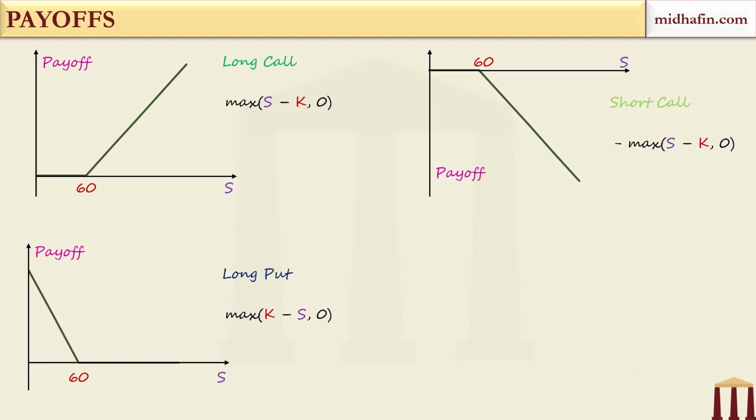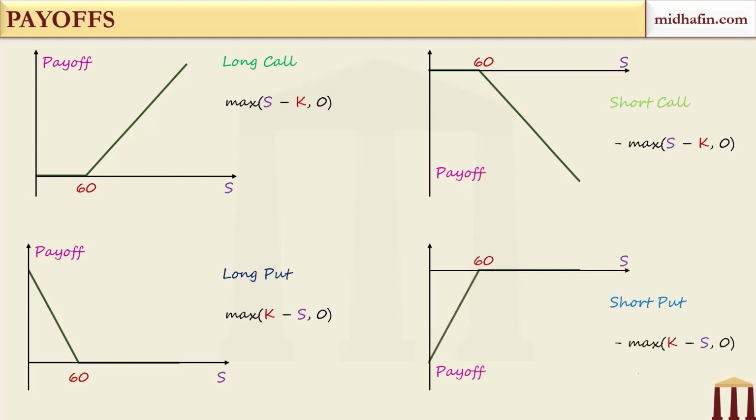But in the case of put option, it is beneficial when the stock price decreases. So there is a limit to which the stock prices can fall, and that limit is 0. Stock prices cannot go below 0. So the maximum payoff that you can have is actually the strike price, that is the value of K. So there is a limit to the maximum payoff in the case of long put, but there is no limit to the maximum payoff in the case of long call.